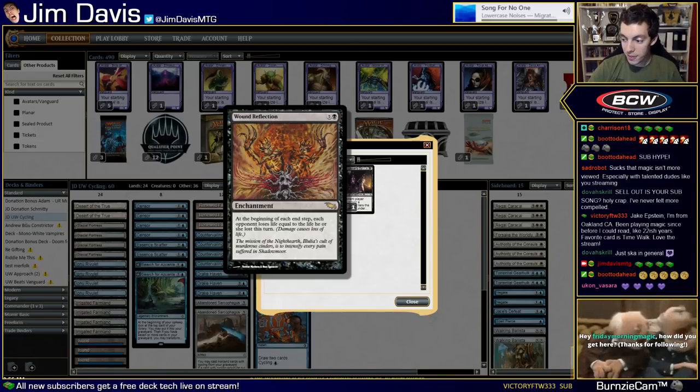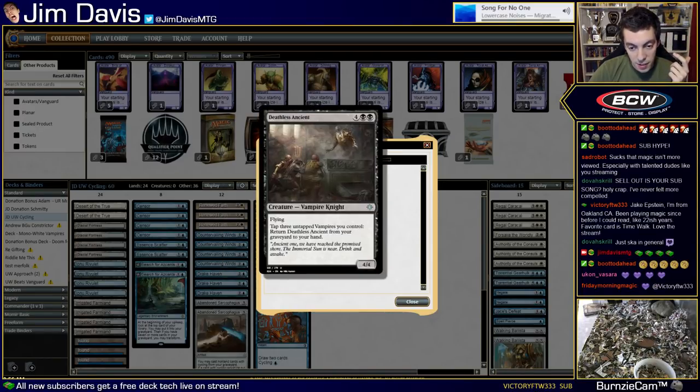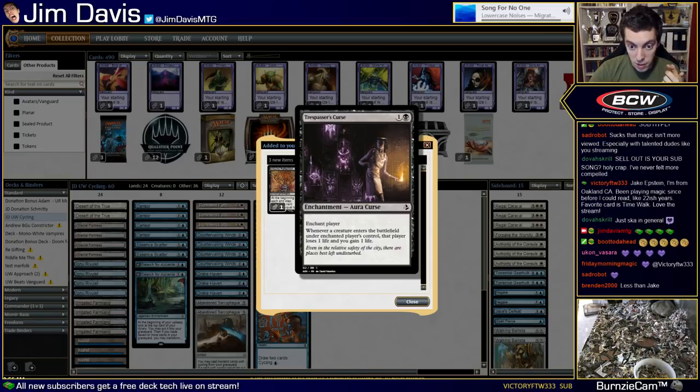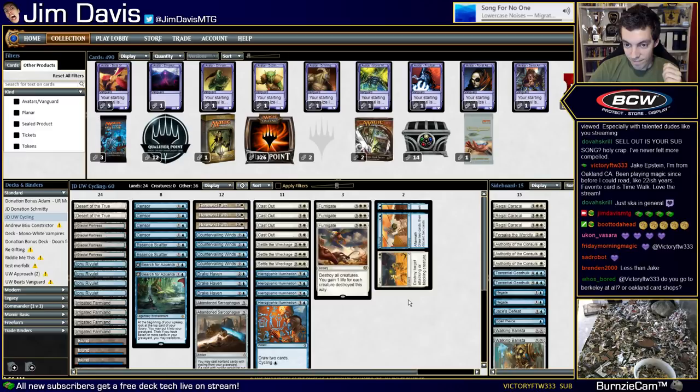Wound Reflection. Beginning of each end step, each opponent loses life equal to the life he or she lost that turn. Card we should have taken in that draft. And Trespasser's Curse. There's a reason why I don't open chests. Just throwing that out there.